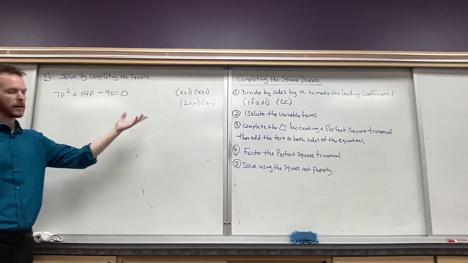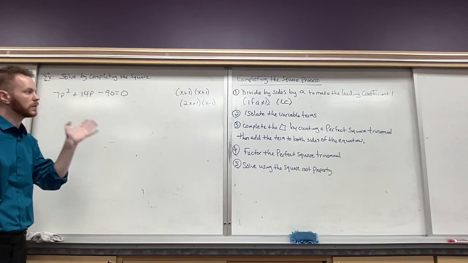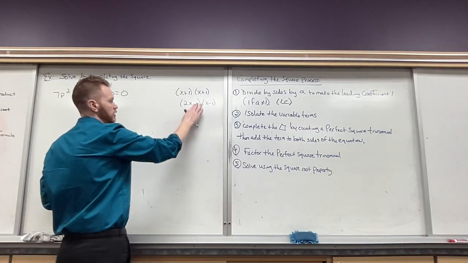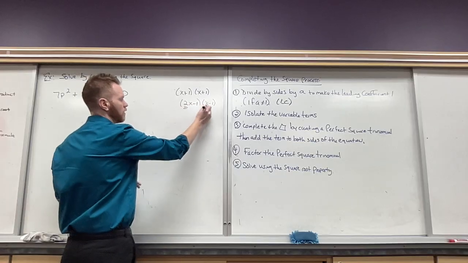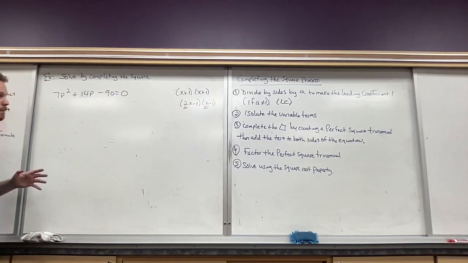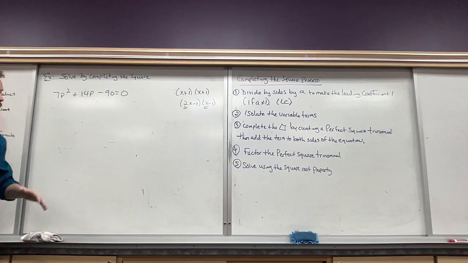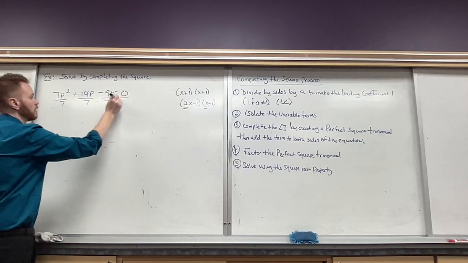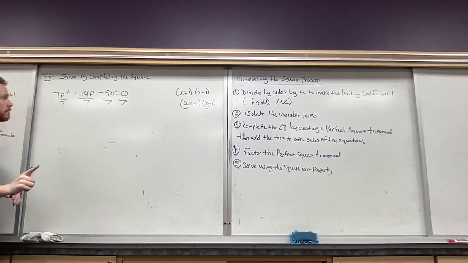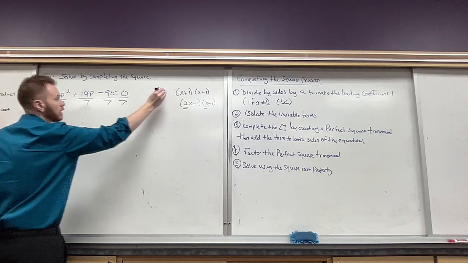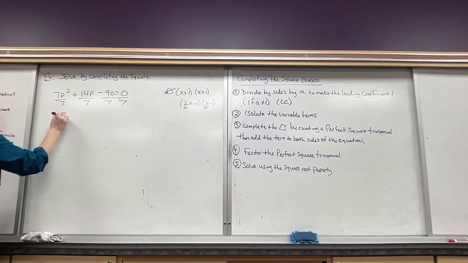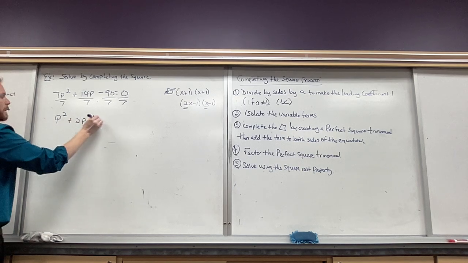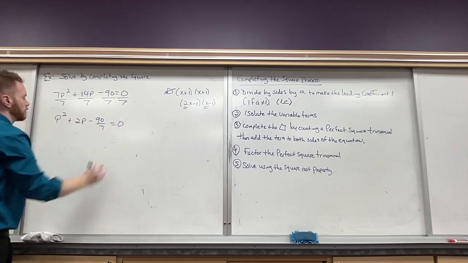This is causing factoring to work like that, where one of the values is not going to match. Actually, let me just change it to -1 so you can see. So, as you can tell, it's not going to be a one-to-one match with it. Therefore, I can't do the rest of the process. So by dividing everything by the LC, which, by the way, is not changing the equation, okay, because everything's being divided by it, I can at least ensure myself that I'm going to get that nice result up here. So I get p squared plus 2p minus 90 over 7 equals 0.